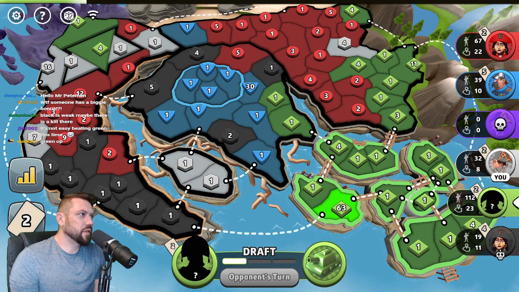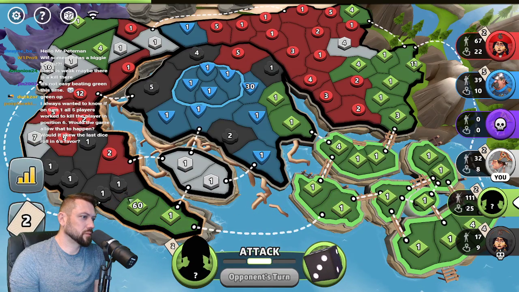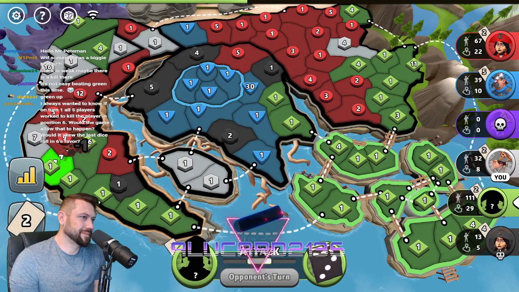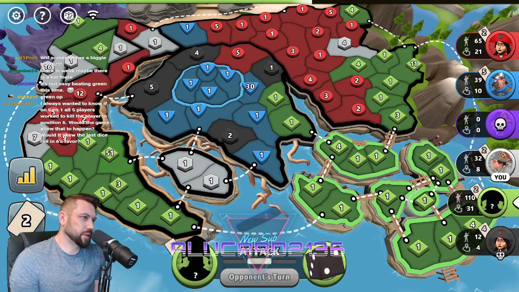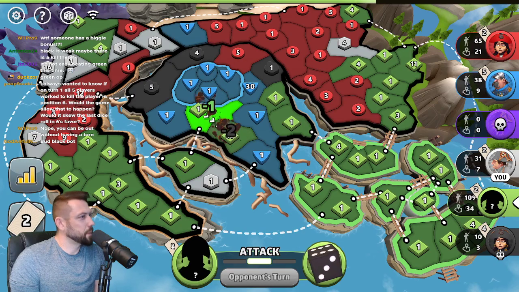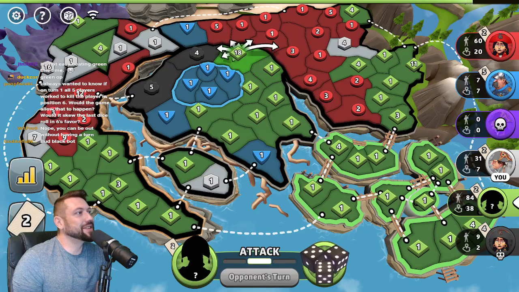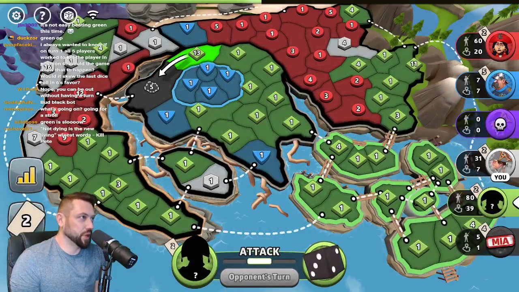Green sets and gets the 35. What happens here? Makes a piece of the board. Doesn't quite kill black. Oh my god! Decides to randomly roll through a 30 so he does kill black. He gets it just in the nick of time. Okay, black bot dies. Now what happens? Now he gets the kill on blue.